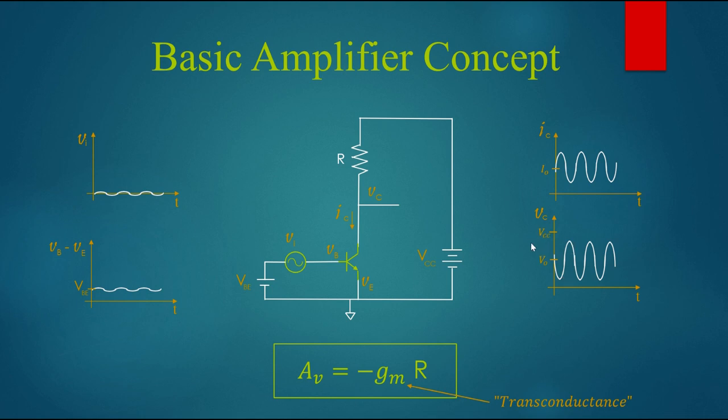Now, whether or not it's an amplifier depends on how much the current changes with a given change in the control voltage, and also on the resistance. The equation is down here. This is fundamental to amplifiers. It's as important as Ohm's law is when you're getting into signal processing circuits. This is the basic gain equation. We will see more complicated versions of it and some variants on it, but this is the basic equation. The voltage gain is the transconductance times a resistance. And in this case, there's a negative sign because, as I said, the output voltage is inverted with respect to the input voltage.